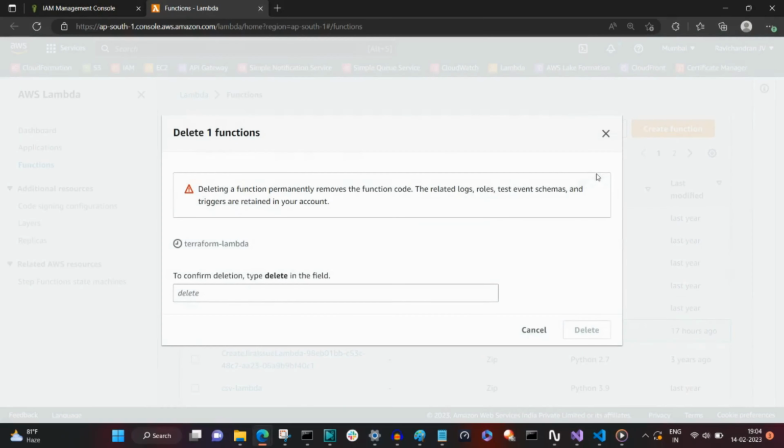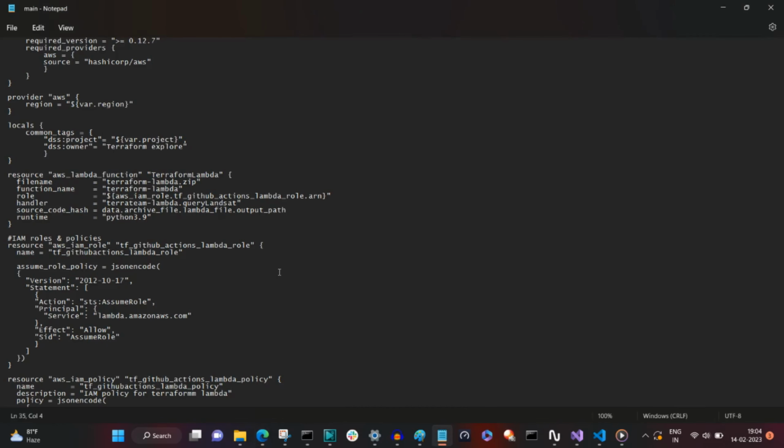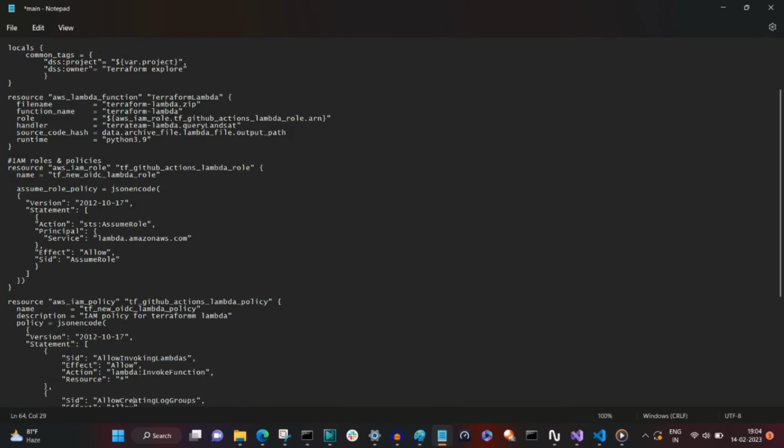In case of errors in a Terraform deployment, it is always wise to delete any AWS resource that was previously created, like the Lambda in this instance, to avoid needless delays and errors in deployment. The workflow now will run successfully and deploy the Lambda, as now the OIDC workflow has the required IAM create role permission to perform the action, as the IAM permissions are reattached and the role name error rectified.